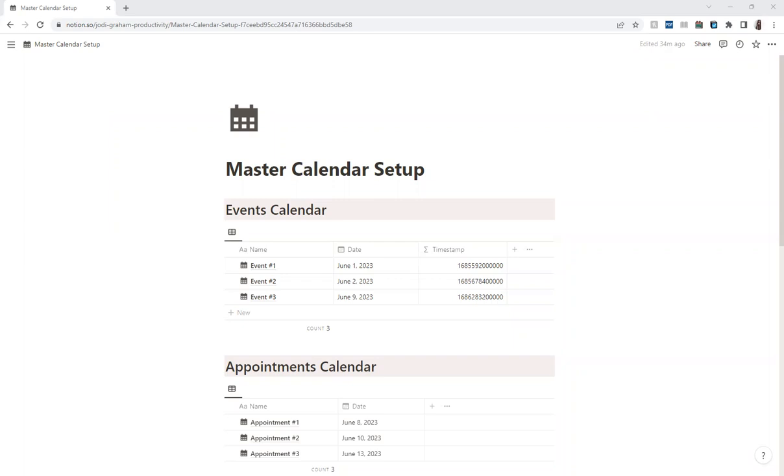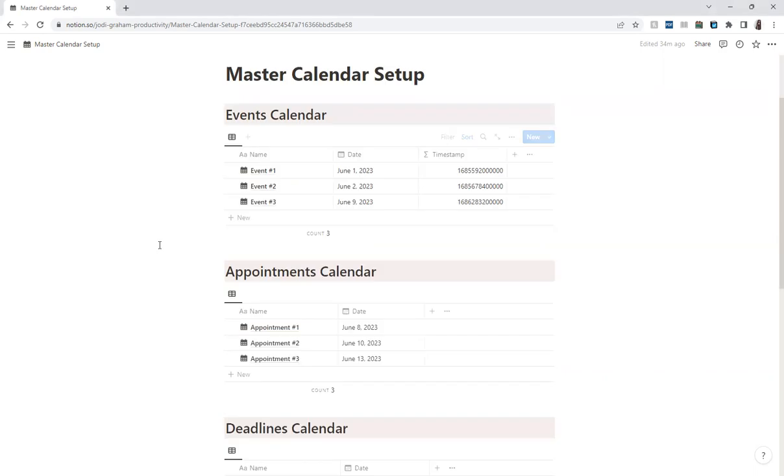So it can be really handy to just have all your dates from multiple different places and for multiple purposes in one place, in one calendar. So I'm going to show you how to do that here. It's slightly complicated. There are a few formulas involved, but once you've got it, it's easy and it's really worth the while to just have everything in one calendar.